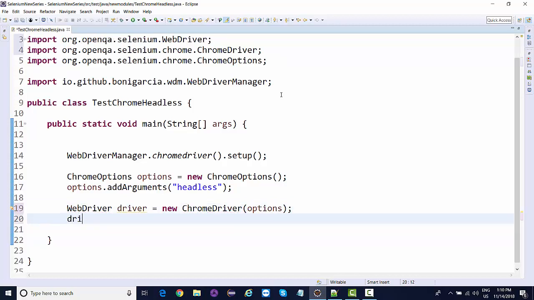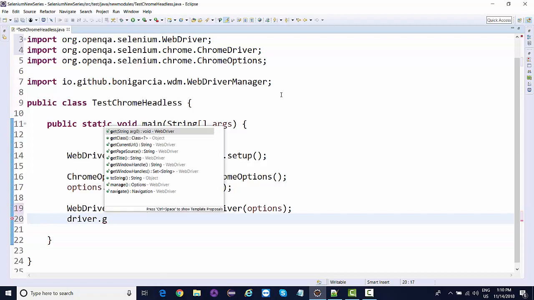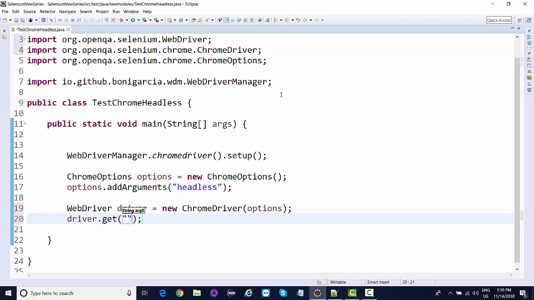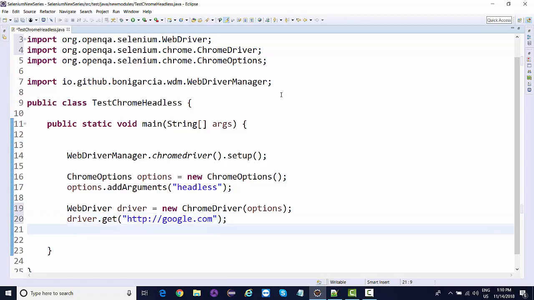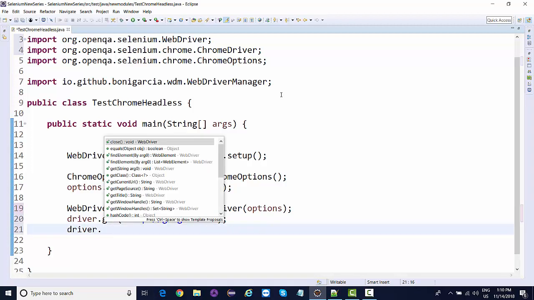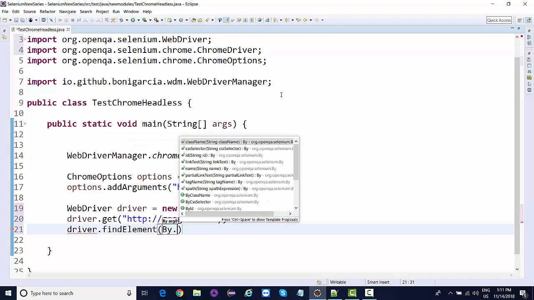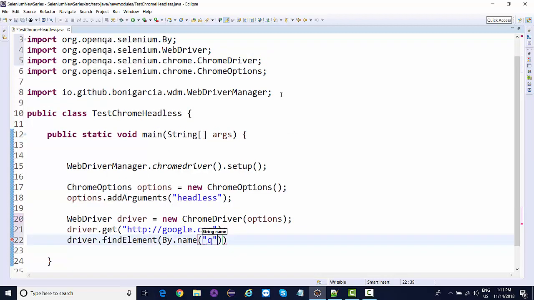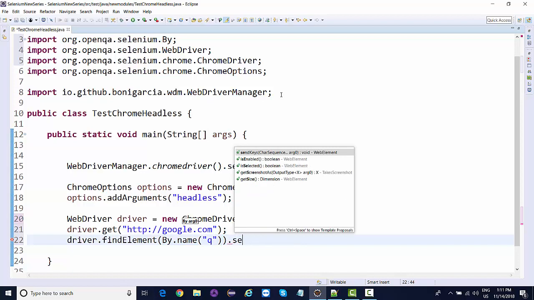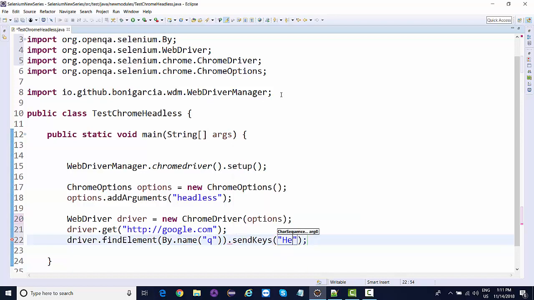And now let's say I navigate to Google, I'll say driver.get http google.com, and I'm going to perform some typing over there. Let's say driver.findElement By.name q. Name q is the search element, and I'm going to search for something like headless browser execution, right?